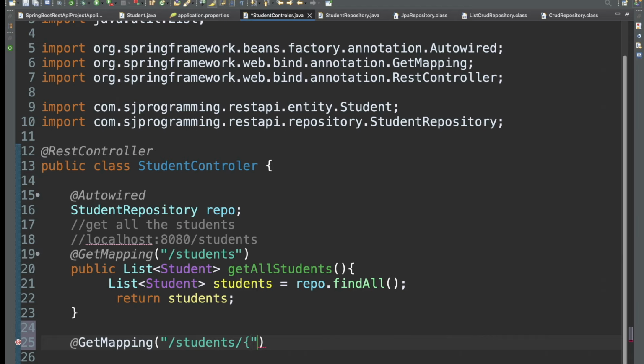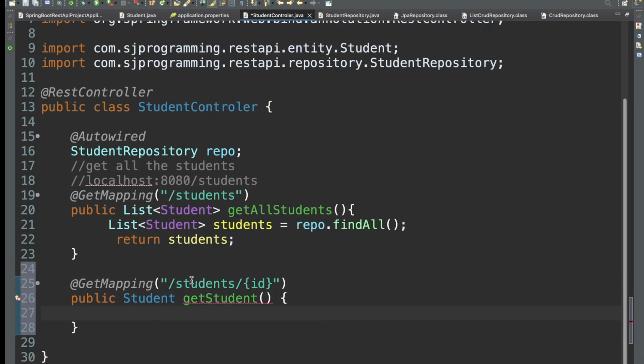That ID we will pass as a path variable, so in curly brackets, ID. The method will be public. This method will return a particular student whose ID is whatever we are passing, right?